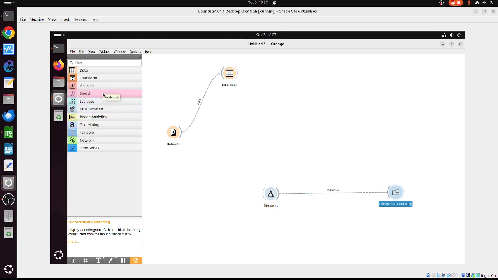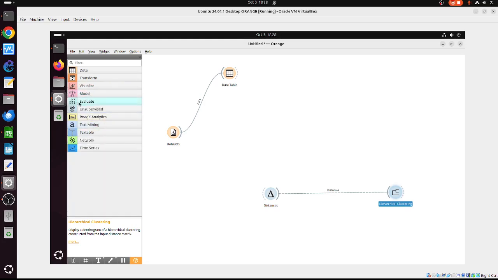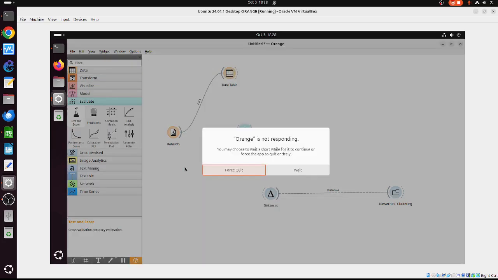For clustering, unsupervised is better. If we want to find the group, the cluster, unsupervised is much better because it has the facility to show the cluster and so on. For example, if we want to do prediction, we can do something like this. Evaluate. We can check the algorithm, which one.